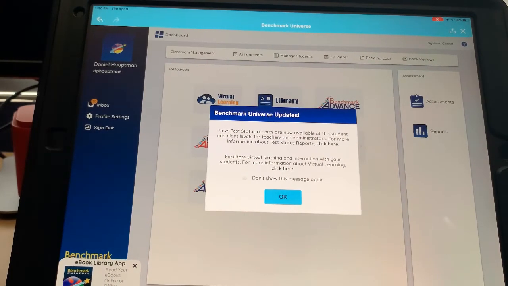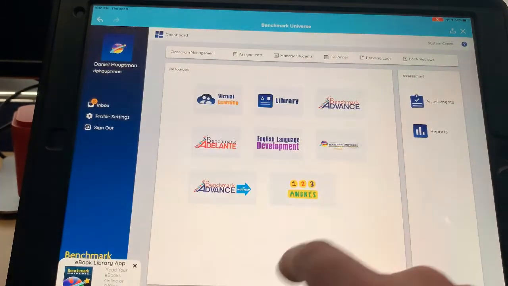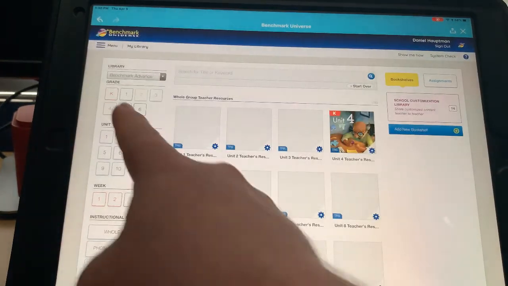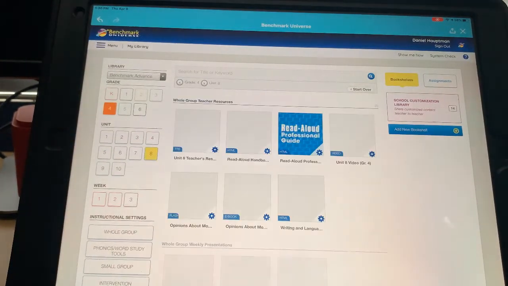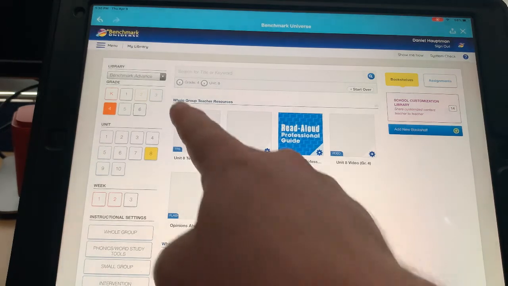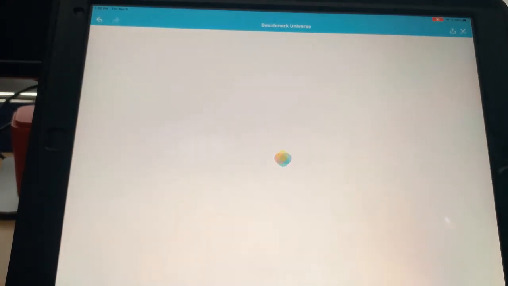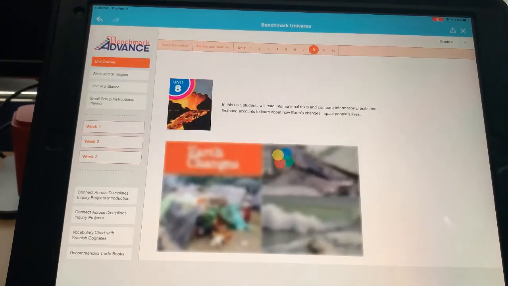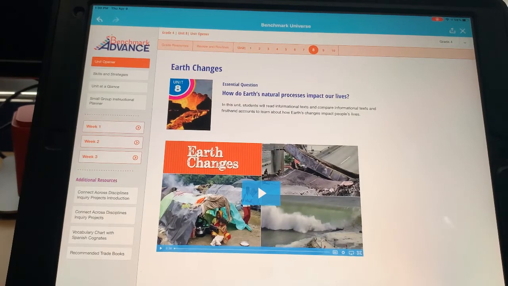And now I'm in. So if I want to show something in Benchmark Advanced, grade 4, unit 8, maybe something out of the teacher resources, I can do that. And if you'll notice on the student side, it pops right in. When I'm done, I can go ahead and close out the app.